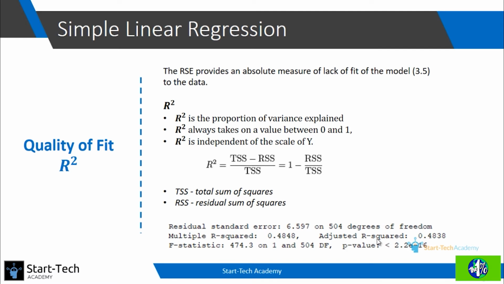Now we have a value of R square, but what value of R square will be considered as a good value of R square? This will generally depend on the type of application that you have. If the data is coming from a science experiment and the relationship is supposed to be actually linear, in such a case R square should be very close to 1.